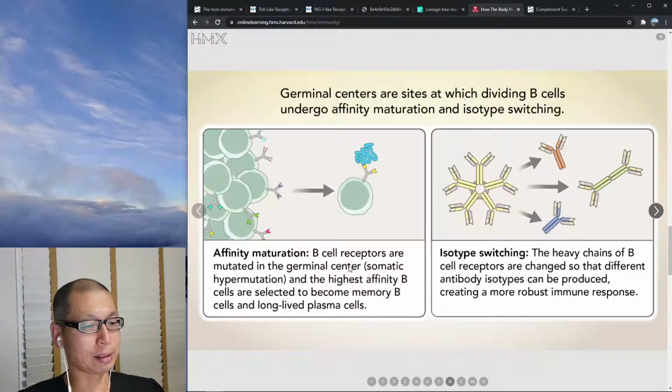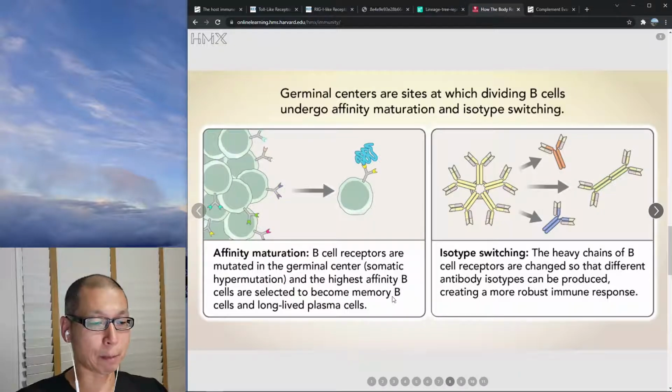Oh, and this is another cool thing that we talked about in the monoclonal antibody video. Basically, after the B cell recognizes a thing, it undergoes something called somatic hypermutation. What happens is it slightly changes the binding site, this little tip here, and it tries out all kinds of little minor changes and sees if any of them make it bind better. And if it does, that one becomes selected to become the dominant plasma cell.